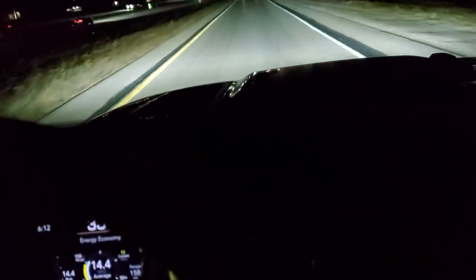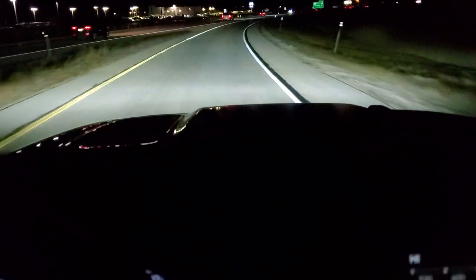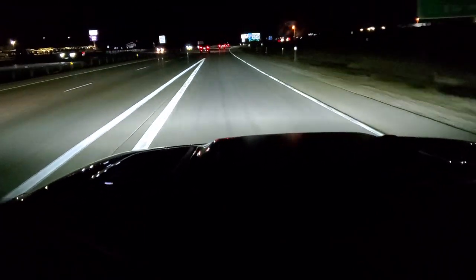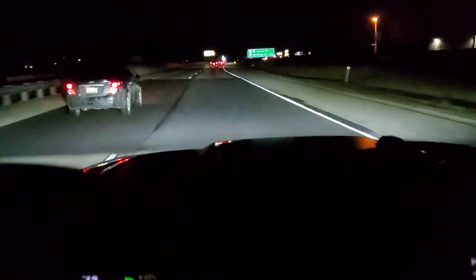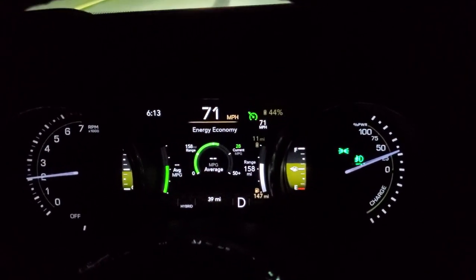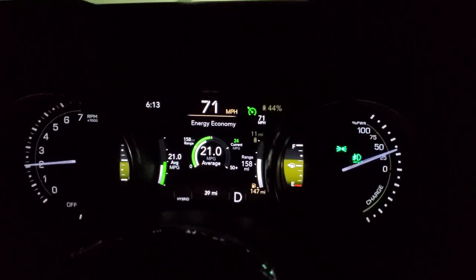I'm going to get it up to 70 miles per hour. I'm going to put the cruise control on, and then I'm going to reset the fuel economy so we can get a good measure of what we're going to get for fuel economy. We're going to go probably about 3 miles. All right, we're at 70 miles per hour, 71, reset it. Once again, we are in hybrid mode with max regeneration off.